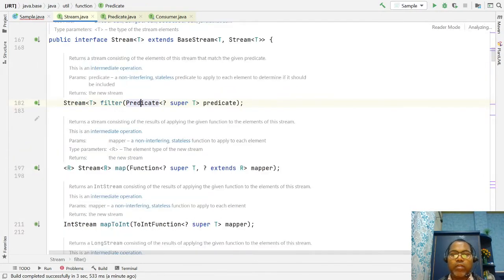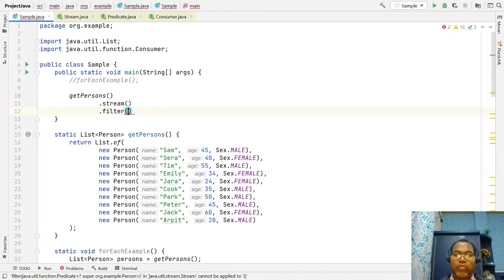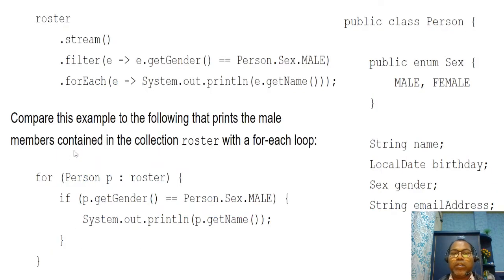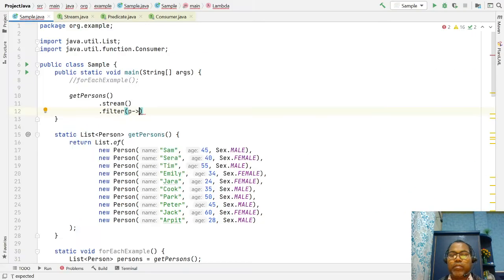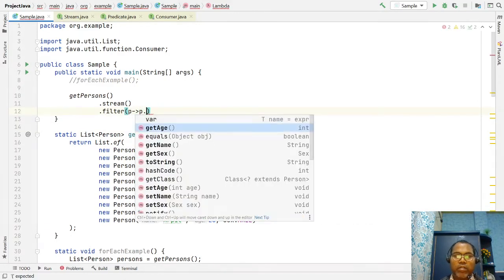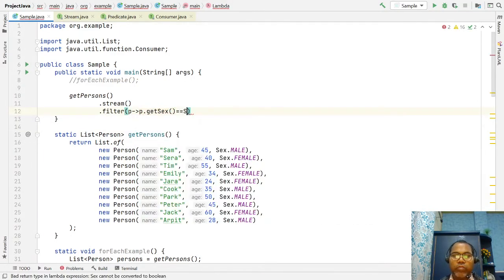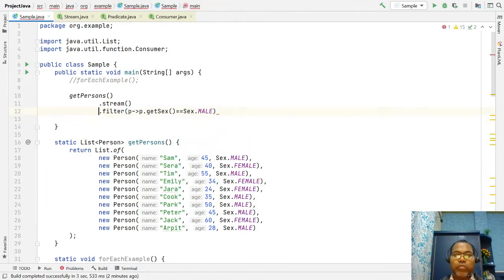So this method definition we can write as a lambda expression. It takes one person object as input and filters out all whose gender is male. So just let's change it to person.sex equal to male.